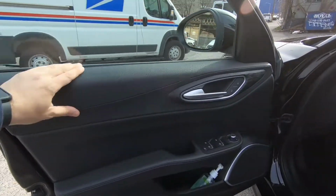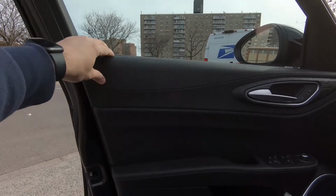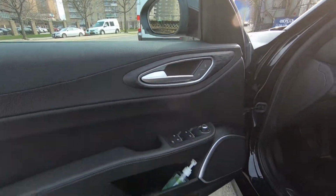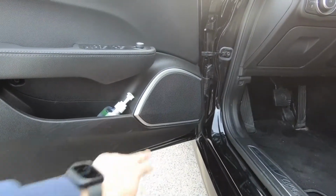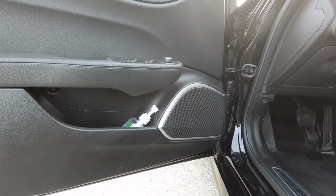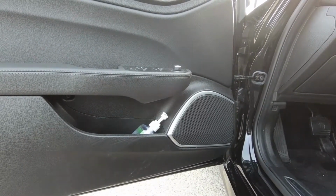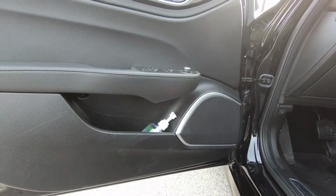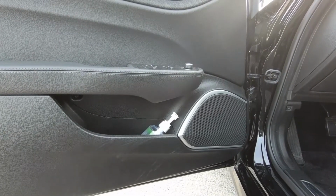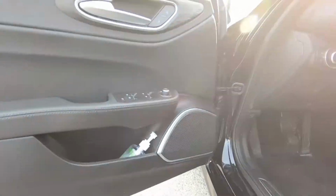In terms of the quality of these door cards, you have this leather wrapped, or leatherette rather, top section, which is nice. You have nice door opener handles here. You have a base sound system. You can also get a Harman Kardon sound system, but not on these particular cars. This is almost a base version of the Giulia. You can get a sport version where you can opt for Harman Kardon, and you can also get a 10-speaker audio system from Alfa Romeo. There's a premium sound system, as they advertise, which will give you 10 speakers instead of the 8 speakers that are on the base version, as this car is.